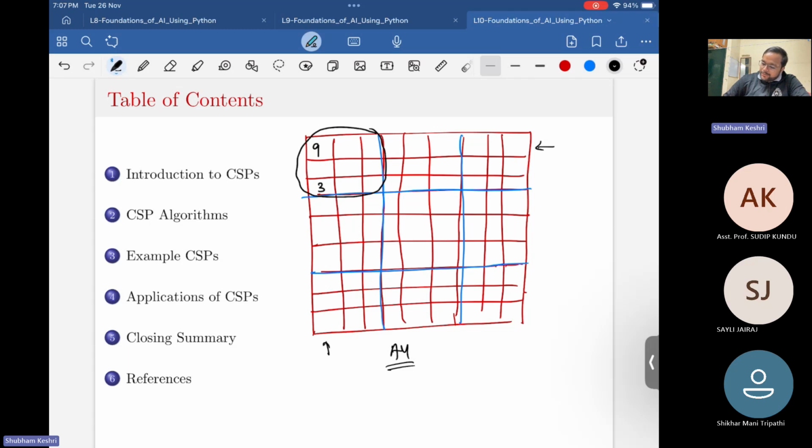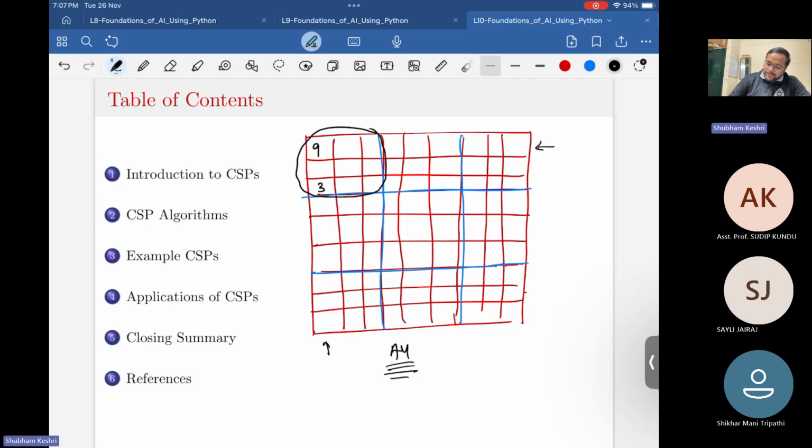Okay, so since we have talked about states and goals, the algorithms which we saw when we were talking about state space search can be used over here. So you can use depth first search, you can use breadth first search, and so on and so forth. But we'll see why those algorithms are not very good and not efficient to solve these kind of problems. There are better algorithms to solve these kind of problems.